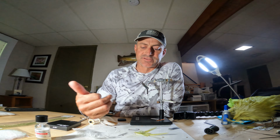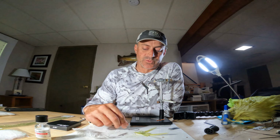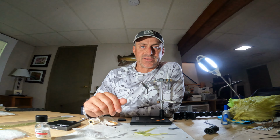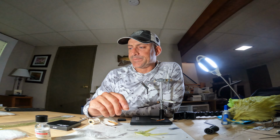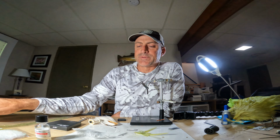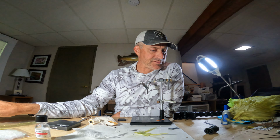Carry them in all my bait fish stuff. Yellow, yellow, brown, olive, and white, chartreuse and white. But those are just kind of the colors I tend to run when I'm running bait fish patterns. That's about everything. I'm going to connect it with 30-pound Maxima Chameleon. I think that's all I need.